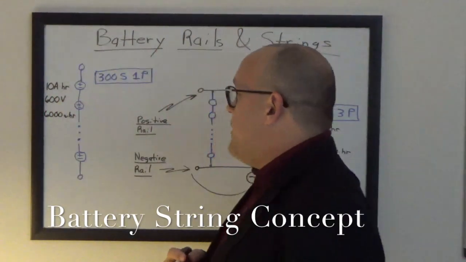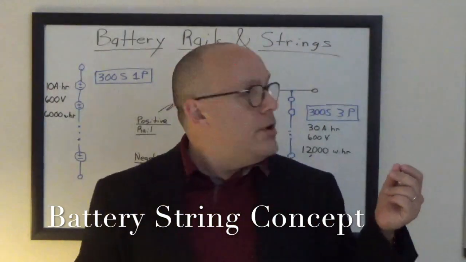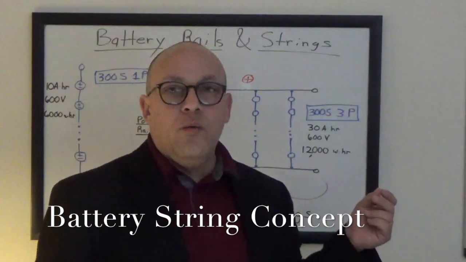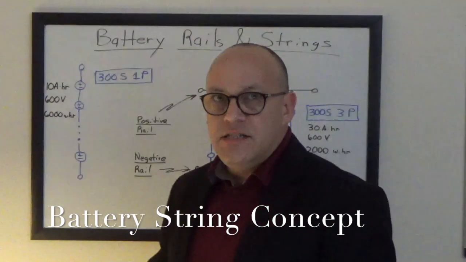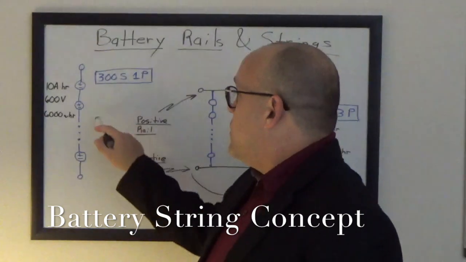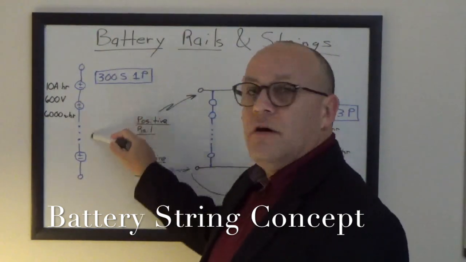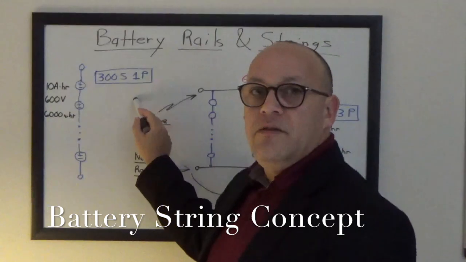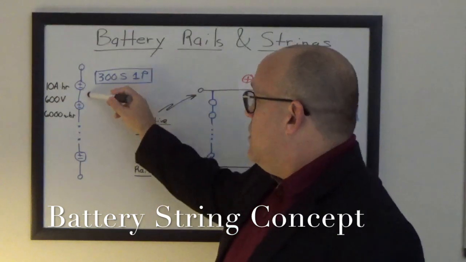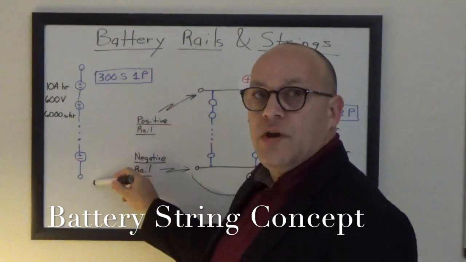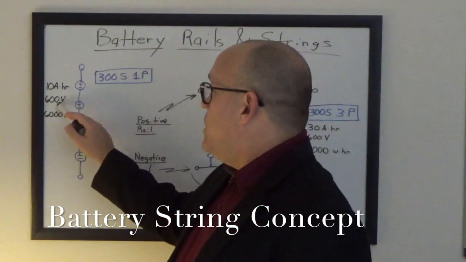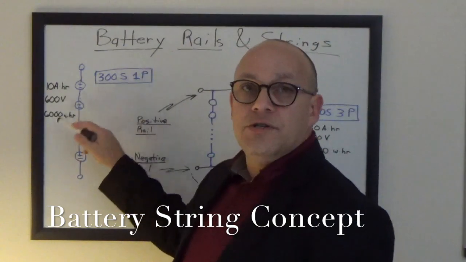So let's take, for example, the same cells we had in the other whiteboard, which is 10 amp hours at 2 volts at 20 watt hours. Okay, so let's stack up that cell to 300 in series. So we're going to use this representation of the 300S 1P system. If we have a 300S 1P system, it's only one string in parallel, so we have the same amount of amp hours, 10 amp hours. However, the voltage is basically 2 volts times 300, which is 600 volts.